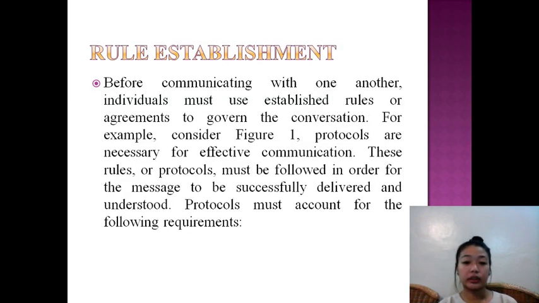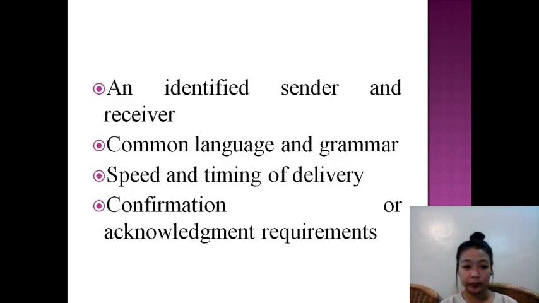Rule establishment. Before communicating with one another, individuals must use established rules or agreements to govern the conversation. For example, protocols are necessary for effective communication. These rules or protocols must be followed in order for the message to be successfully delivered and understood. Protocols must account for the following requirements.